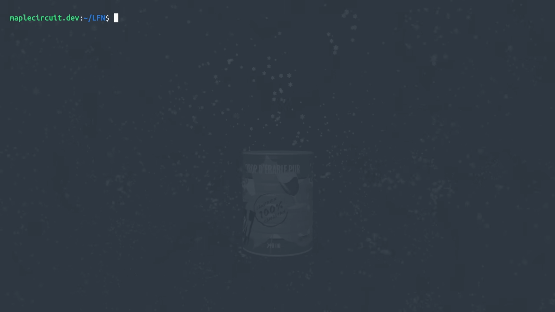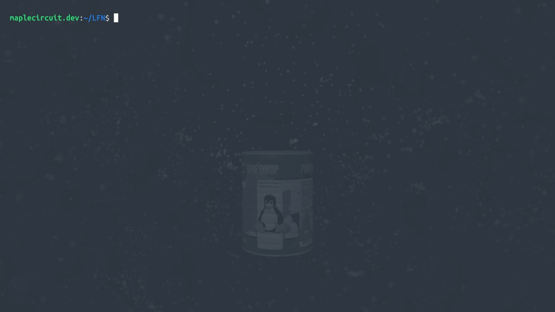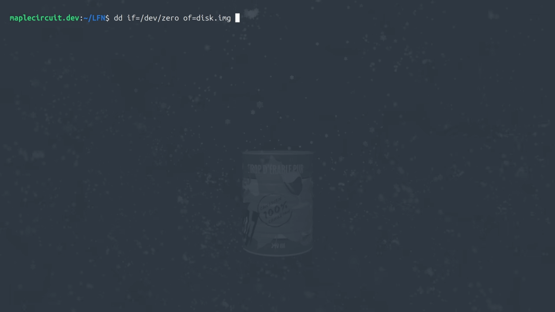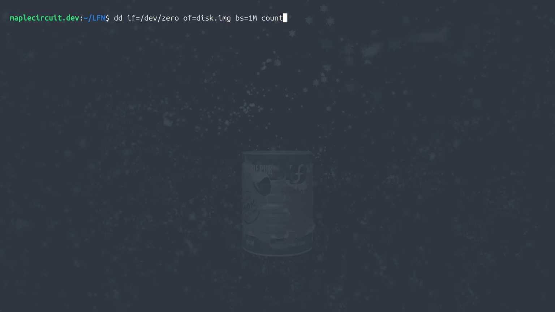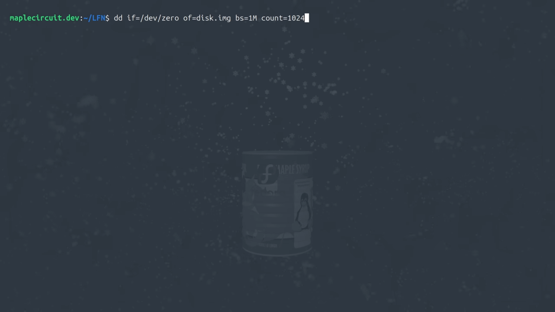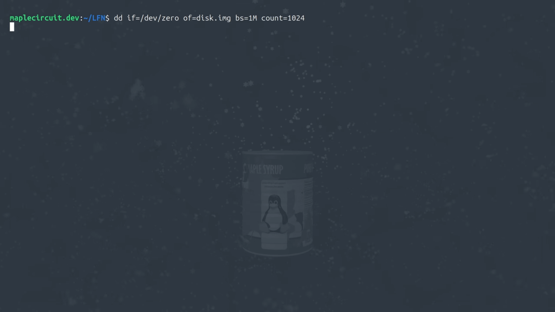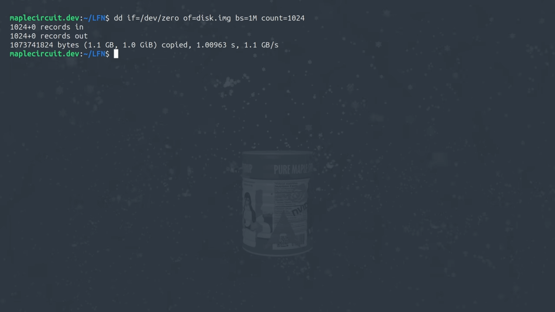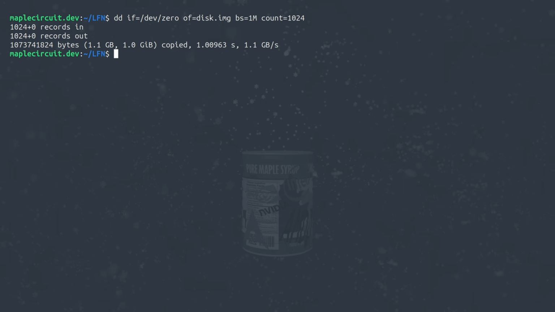Let's actually start making our disk and mount things a little bit so that we can actually work on a working disk, so that we can make our Grub, because Grub is a little bit picky on how it works. So let's start by using dd in order to make a disk. We do dd if=/dev/zero of=disk.image bs=1M count=1024. You can give it the count that you want, but in our case I want 1 gig of file, just so we have some room that we can use in order to expand later.